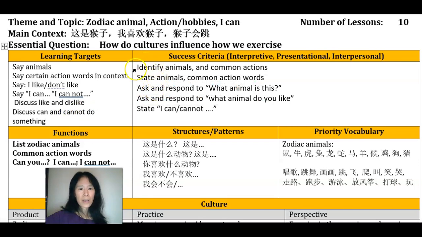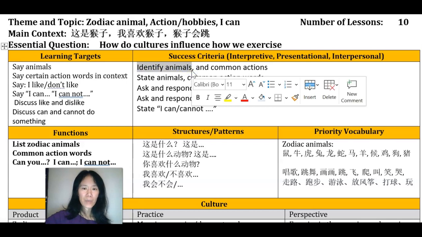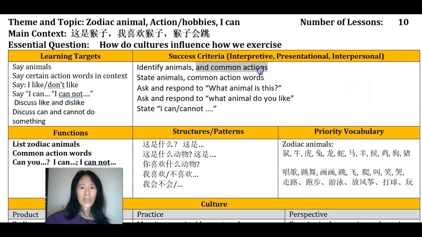Success criteria, or measurable details for the outcomes. So students can identify animals. Students can identify common actions. Students can state animal names, can state common actions. So very detailed, specifically how to measure.